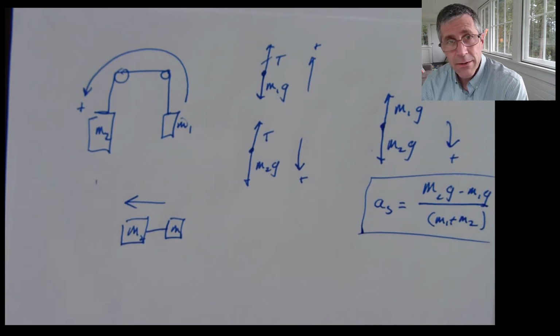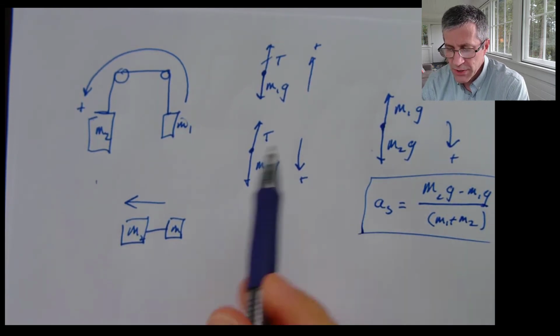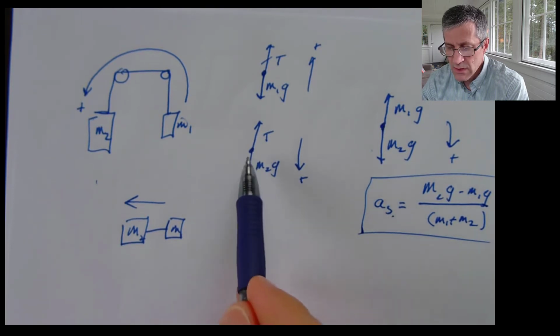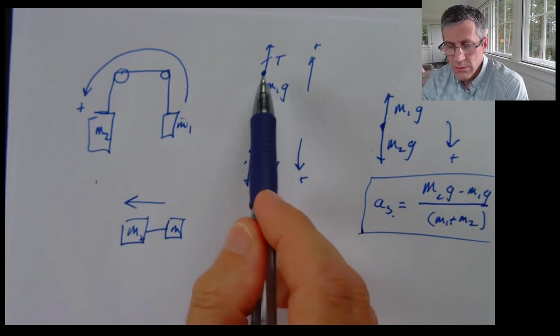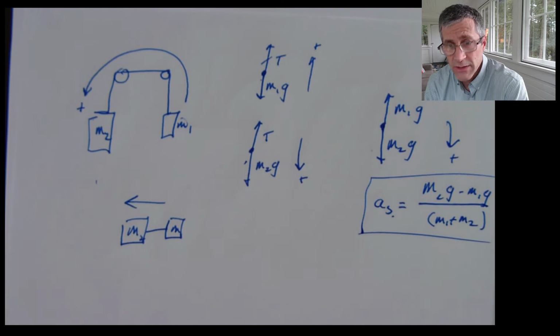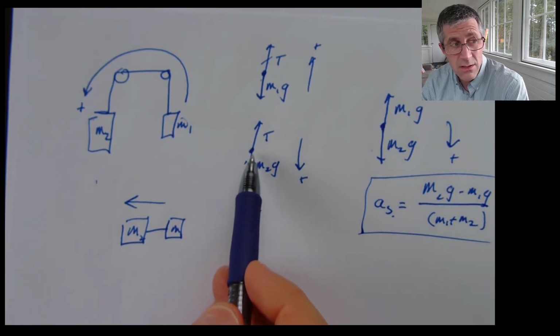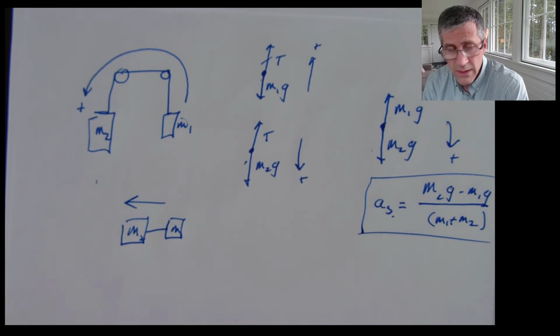Okay, again, these things are connected, so the acceleration of my system is going to equal the acceleration of mass 1. It's going to equal the acceleration of mass 2. I just have to be careful about the signs of things. And I can do a force diagram. I can figure out the tension here, or whatever it is that I need to know. This is the key to dealing with Atwood machines.